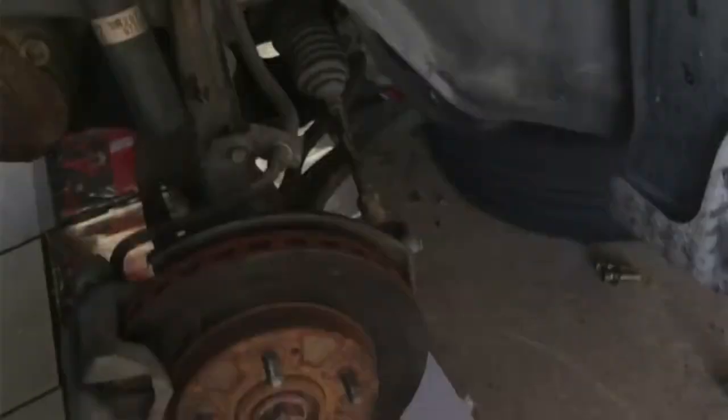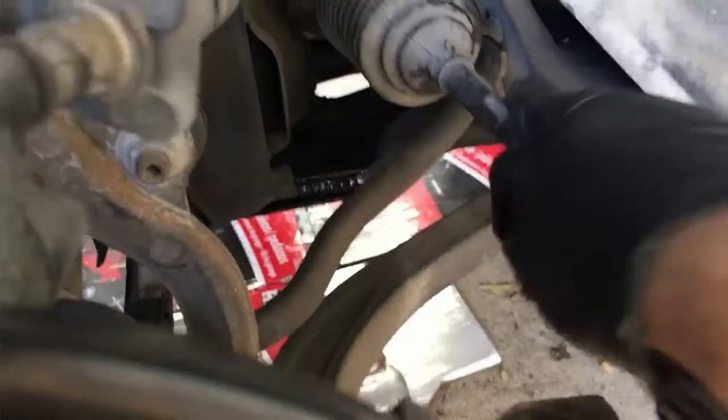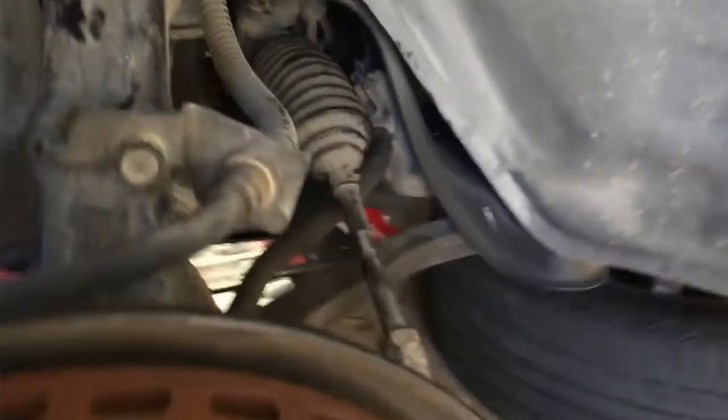Can you see? So you also can see it from here, and a little hole in there. I could have done it through here too. So now what I'm trying to do is understand how you twist this thing here to come off. I was trying to avoid it, but I think I'll need to remove this bar here, otherwise it's just not coming off, and apparently there's no way.